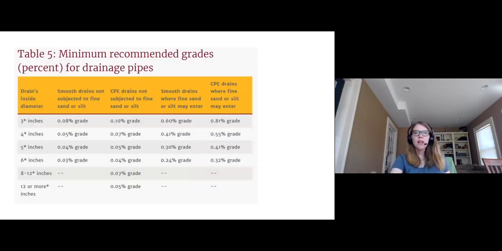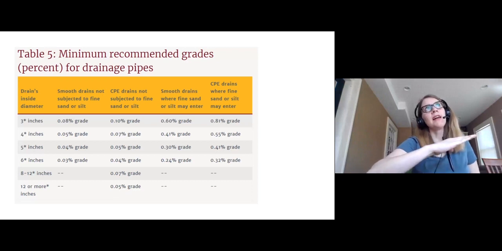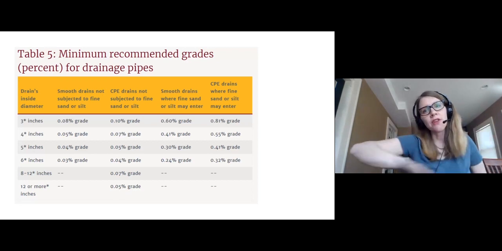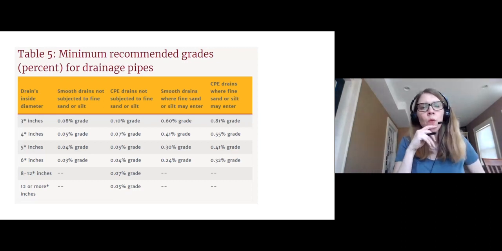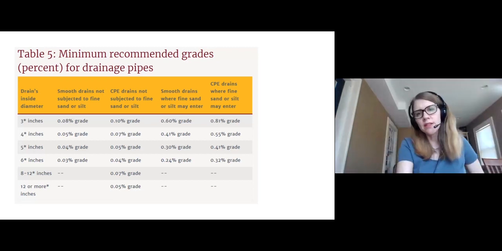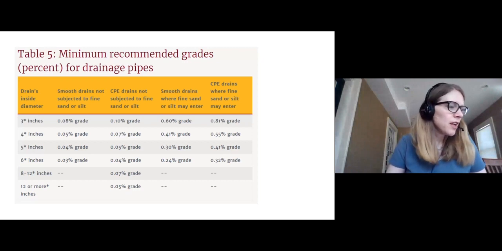So those are things to keep in mind when you're looking at this relationship between drainage coefficient and tile diameter. Speaking of being able to prevent a lot of buildup of material in there, I mentioned last time that there were recommendations for minimum slope in a tile line, depending on the material, in order to allow at full flow the velocity of the flow to push any settled particles back out. Here's an example of one of those sets of guidance, based on the inside diameter of the drain and the roughness of the drain, giving the minimum recommended grade to allow for flushing out of material.